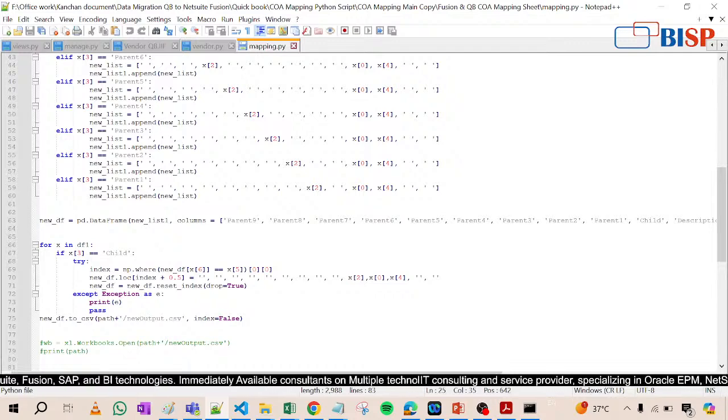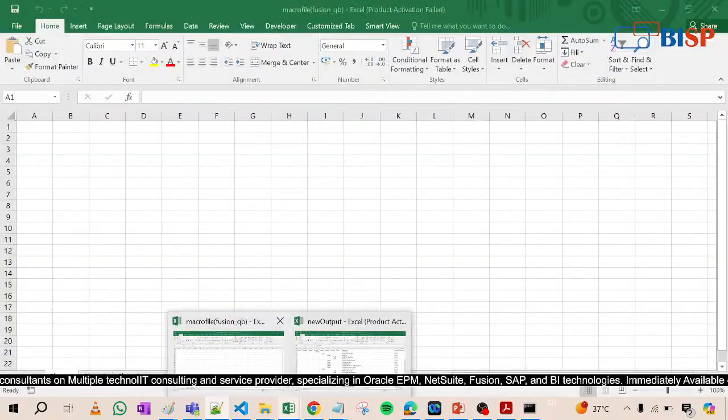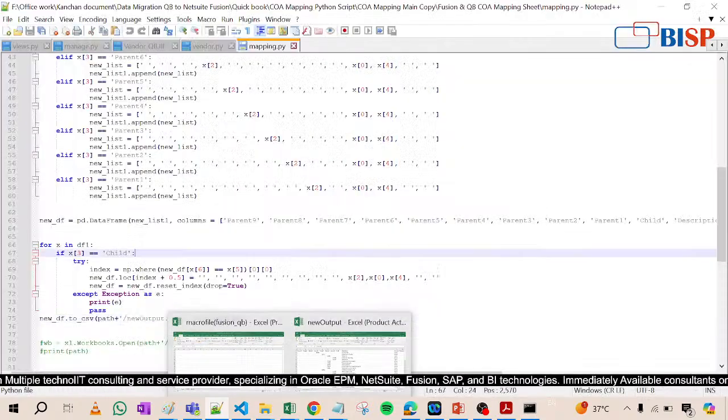Then with the help of this code, it is written that LOC index 0.5. With the help of this, the data will be inserted in this screen, and immediately the new output file will be created, right? So this is how it's done.